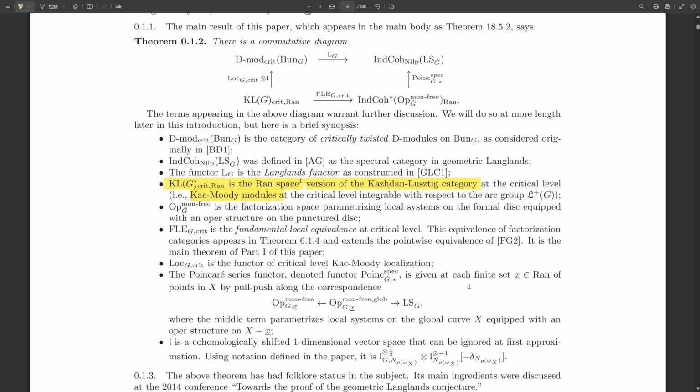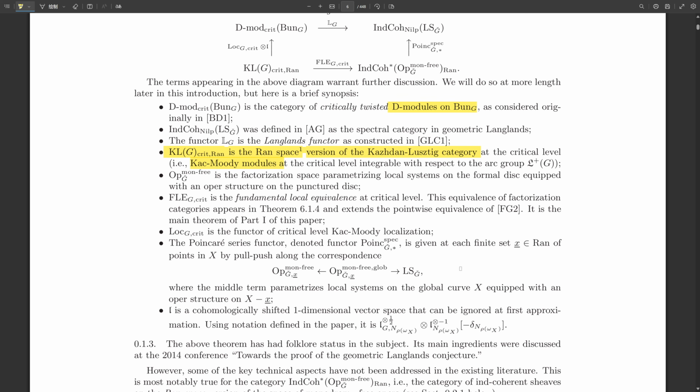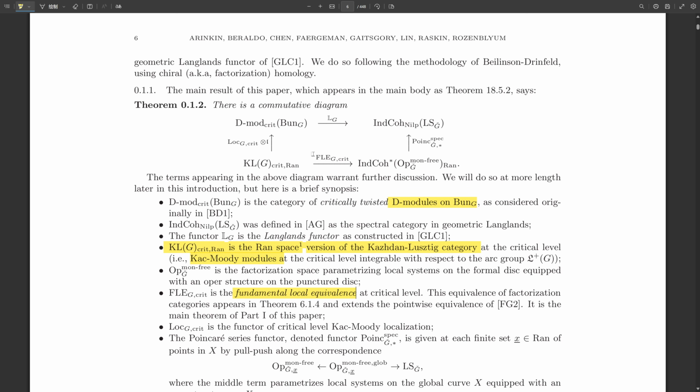Goes through, okay, so Loc^{Op}_{Ǧ}^crit is like a necessary stop on the way. What are these functors actually translating between? Think of them as bridges. Loc^crit connects things related to our group G to this world called D-mod^crit(Bun_G). Okay, D-modules on the stack of G-bundles. That sounds geometric. Very geometric. Bun_G catalogs all the ways you can bundle G over your curve. Loc^{Op}_{Ǧ}^crit maps from a related world tied to opers to that same D-mod^crit(Bun_G). Oh, okay. So saying Loc^crit factors through Loc^{Op}_{Ǧ}^crit suggests that maybe these oper structures are a more fundamental route to understanding those D-modules.